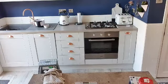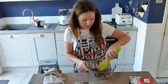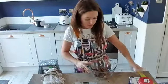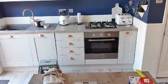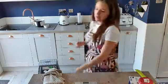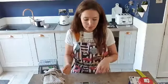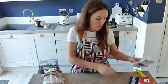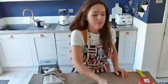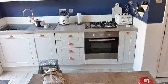And you will know what I'm talking about. If chocolate can melt in a child's pocket, we don't need to put it in for too long. It will melt very quickly in the microwave. Back on again, 10 seconds this time. And we're going to keep an eye on it. Just a little bit at a time, a little bit of melting. Give it a stir every time you take it out of the microwave. Give it a good stir. Try not to eat the rest of the chocolate. Put it out. Give it a stir.